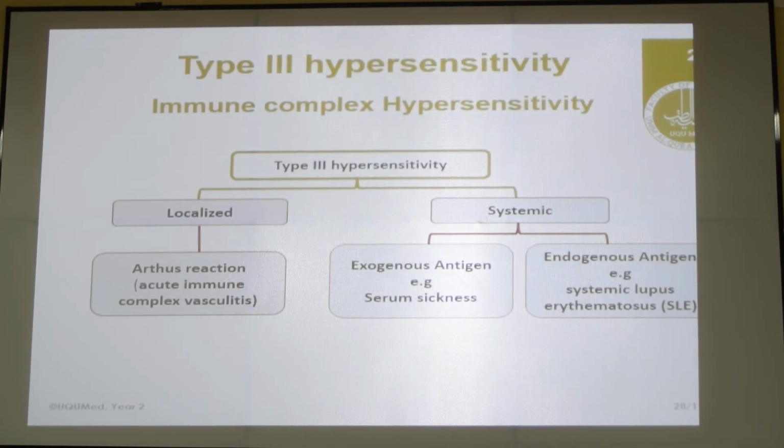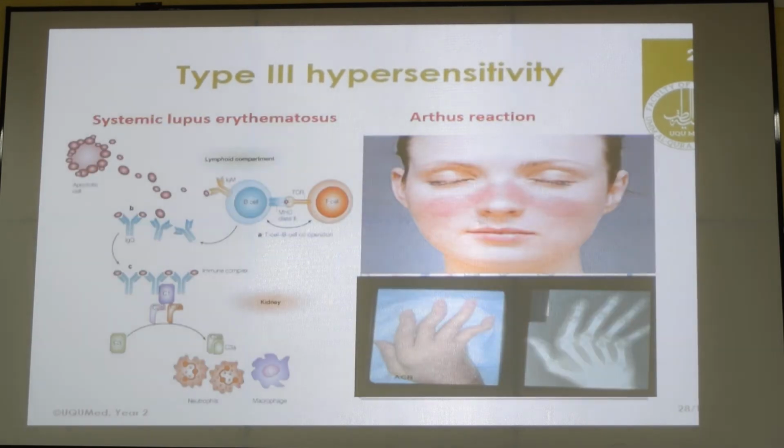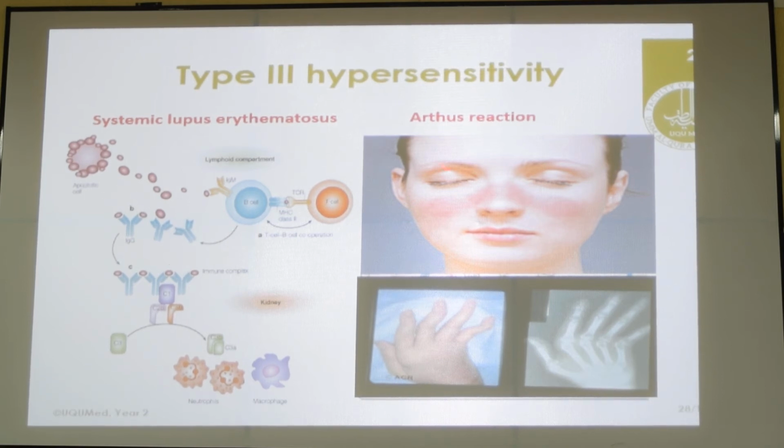And the result is you're giving them extra antibodies, and there are antibodies in the body as well. They find each other, make complexes, and those immune complexes are deposited in the joints, vessels, kidneys, and all the features of the immune complexes are seen here. Now, this is just an example of an SLE patient. This is the typical butterfly rash which is seen on the nose and the cheeks, and it is called lupus rash. Okay, why is it called lupus rash? Because, you know, the word lupus means wolf, so it resembles wolf features. That's why it was called lupus rash.